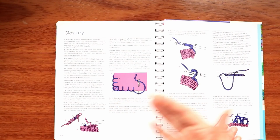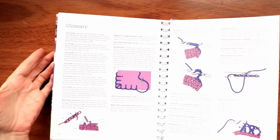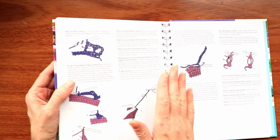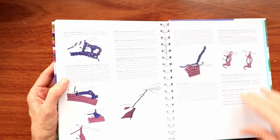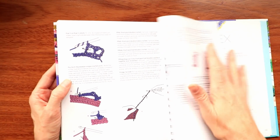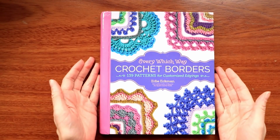And then there's the glossary, which is just some tips and tricks, how to do some things, what the stitches mean, the clusters in written words, for people that prefer the written over the chart. And then just the appendix. So that is why this book is one of my favorites.